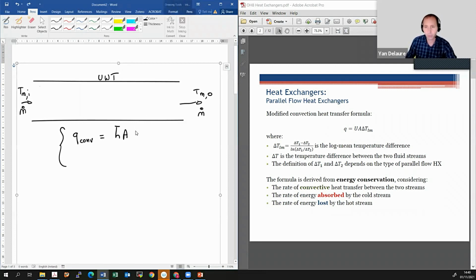So instead of a bracket, what I should highlight here is the fact that uniform wall temperature doesn't mean a constant temperature difference between the wall and the fluid, since the fluid here changes in value. So we did need some form of averaging, and we defined that temperature difference as the log mean temperature difference. So that's to represent the convective heat transfer from the wall to the fluid.